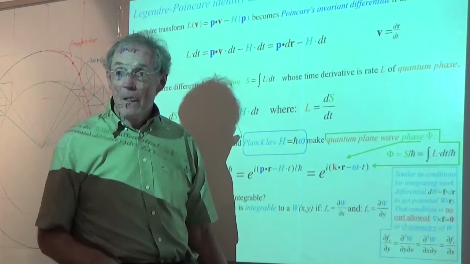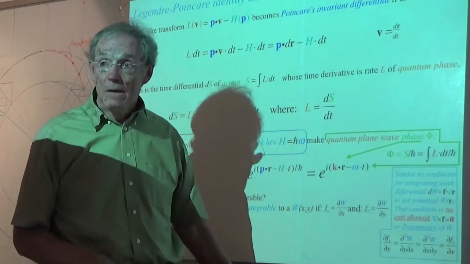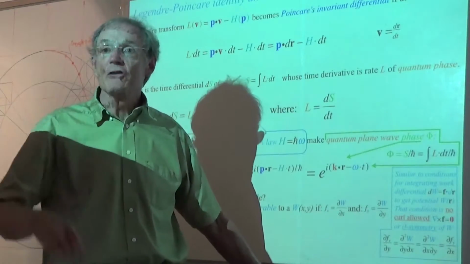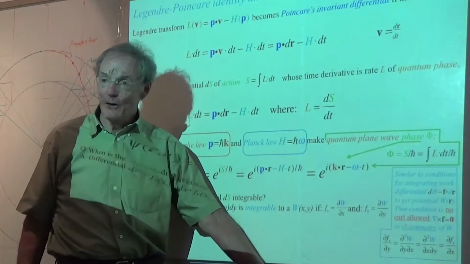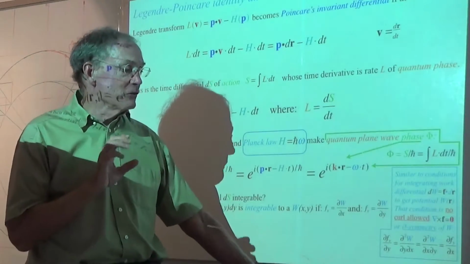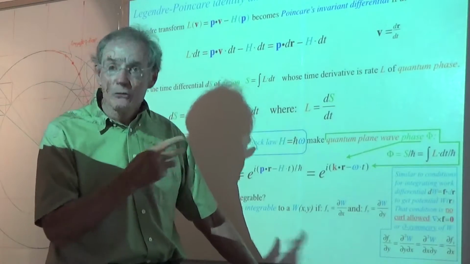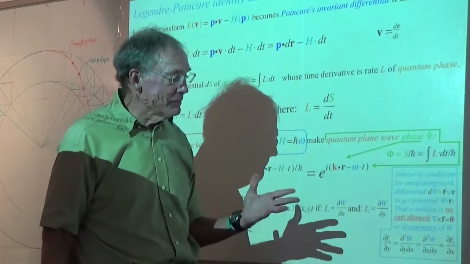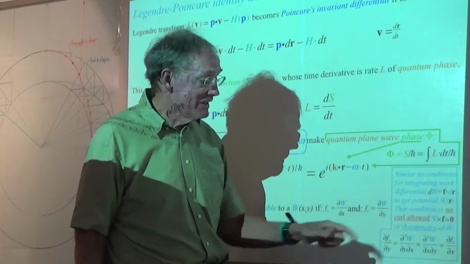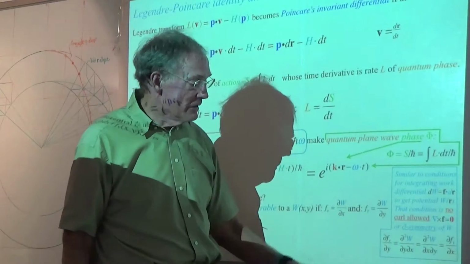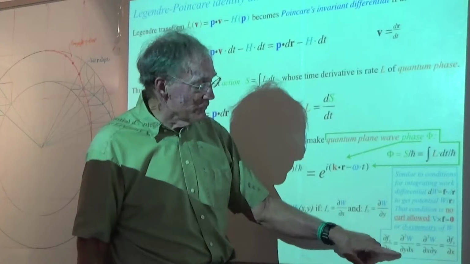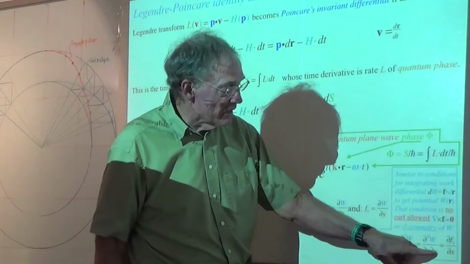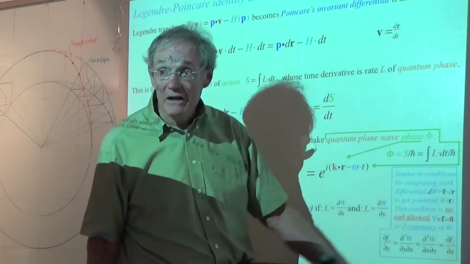Dr. Harter, that fact that curl of F is 0 ensures that the line integral around the closed loop is 0. Yes, yes, that's the integral view. The Stokes theorem lets you do that. But we're avoiding that because that's a little layer of complexity. We're just doing this with differentials here. And the idea really is that if you do have a potential that's differentiable, I should say, then it has the partial symmetry we talked about. That is, the partial derivative with respect to y and x in that order should be equal to the one with respect to x and y. That's what would make the curl 0, right?